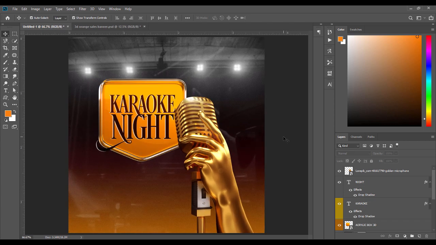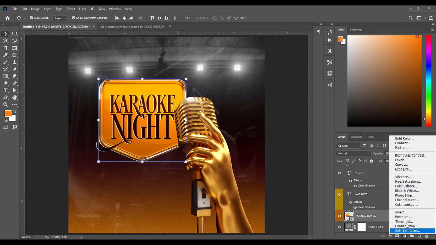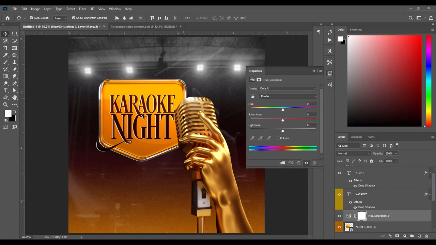Okay. So I want to reduce the luminosity of this yellow color in this box. So we use our hue and saturation. Hue and saturation. So you click this and click this area you are looking at. You reduce. You create a clipping mask and you reduce or you increase.